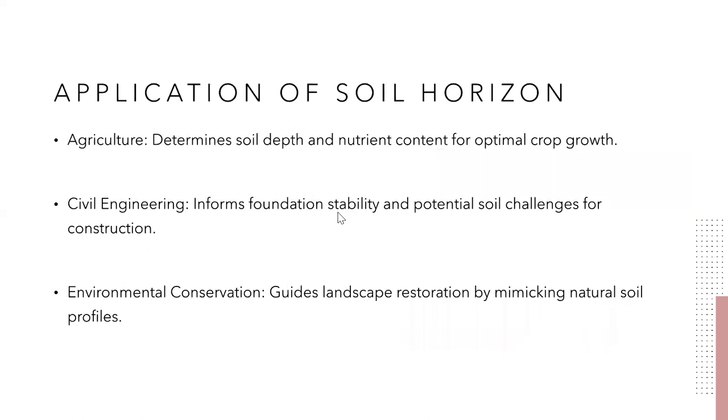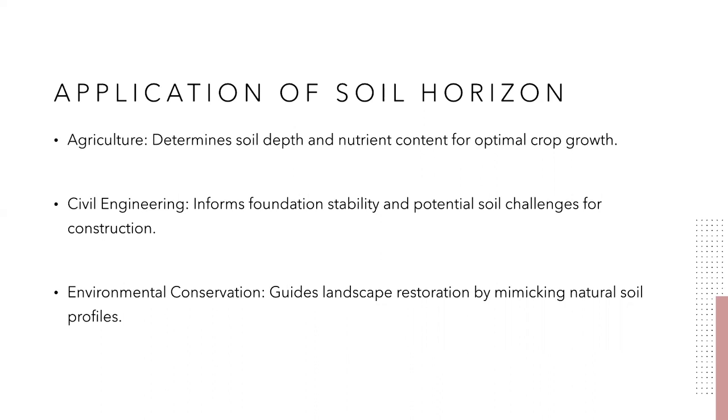So these were the layers that we talked about, and now I want to talk about the application of soil horizons, why we need to know about the soil horizon in general. In agriculture, different crops require specific soil conditions for optimal growth. By analyzing the soil horizon, farmers can determine the depth of the topsoil, the A horizon, its organic matter content, and potential drainage issues, which can be suggested by the presence or characteristics of the B or C horizon. So in agriculture, the most important layers are A, B, and C, just because the vegetation can penetrate up to the C layer.